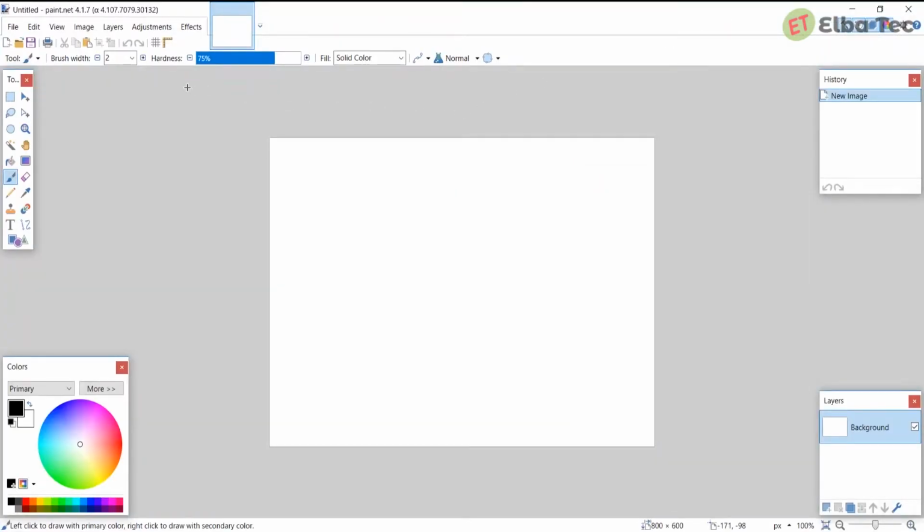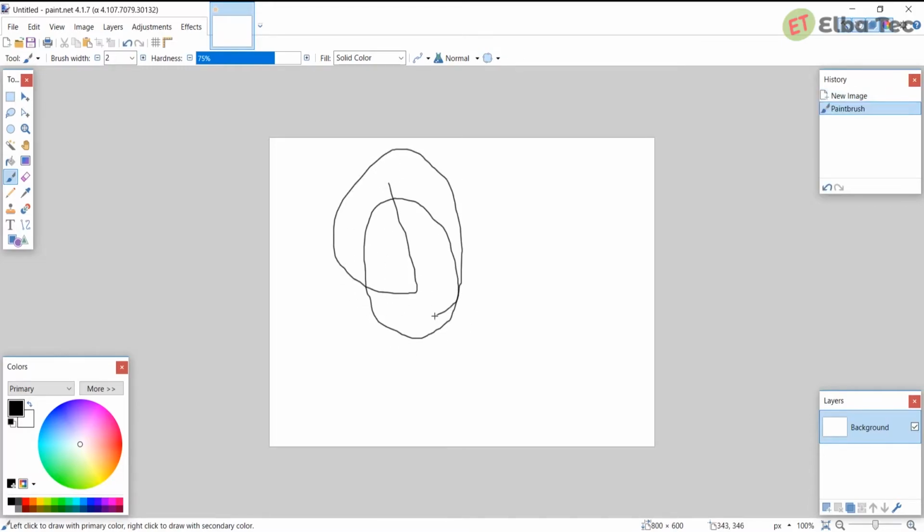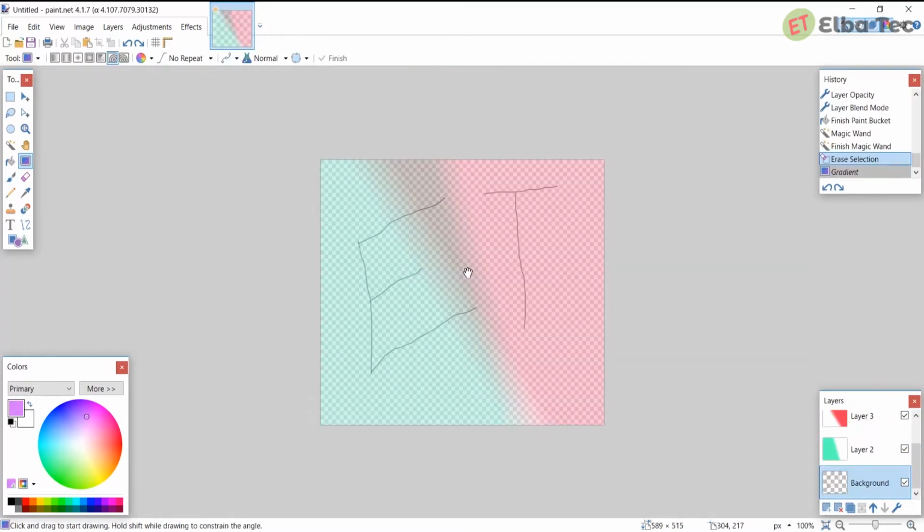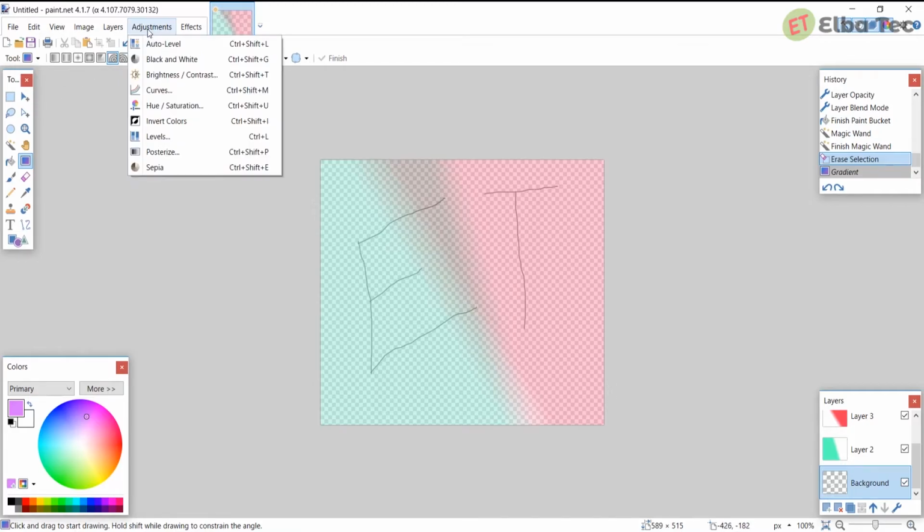This is how the user interface of paint.net looks. At first impression, it pretty much resembles the classic Microsoft Paint, but trust me, it can do a lot more than what Microsoft Paint can do. It has a ton of professional features as well, which you can just play around with.